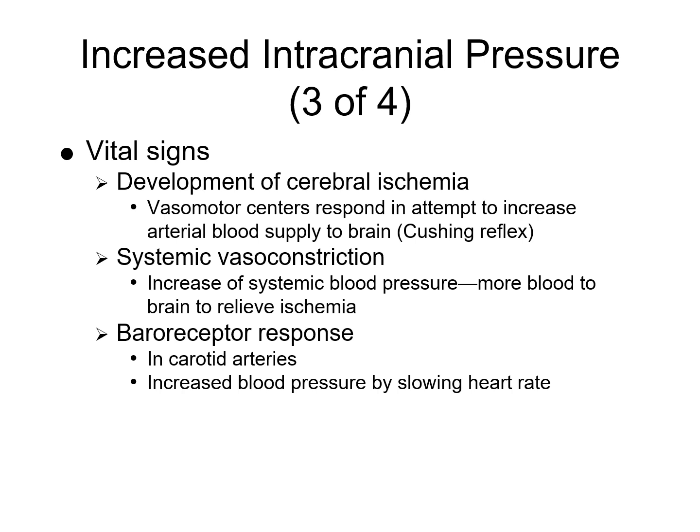Let's talk about that just in general. So we'll have an increase in the systemic blood pressure. That's going to cause a difference now between the systolic and the diastolic blood pressure, because there we have something called pulse pressure, and usually that's between 30 and 40. But here the diastolic is going to stay the same, but our systolic is going to go up. That's going to increase that pulse pressure, and it usually happens as the person takes a breath in. Inspiration is when it happens. Also, the receptors in those carotid arteries now are going to feel that increase in blood pressure, and that's going to cause bradycardia, or the heart rate, to slow down.